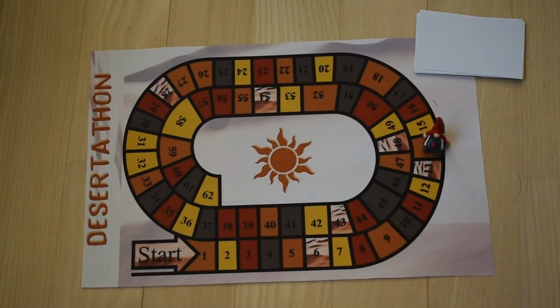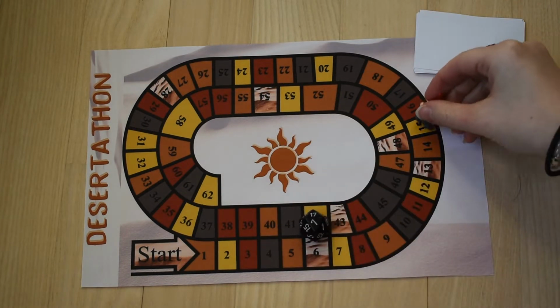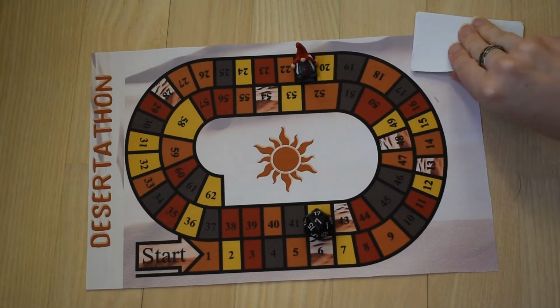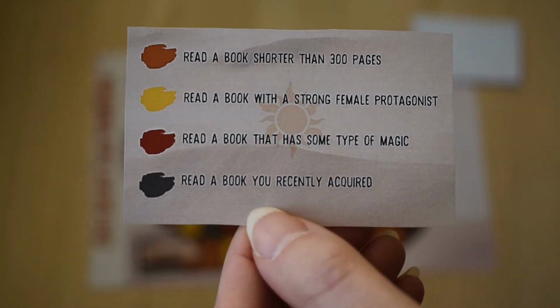So let's go for roll number 2. Roll number 2. And that's 7. So 1, 2, 3, 4, 5, 6, 7. Grey. And grey is read a book you recently acquired. That's easy. So now we need to pick a book that I recently acquired.